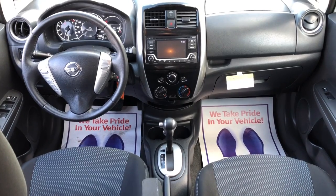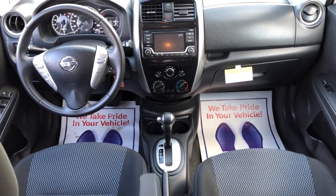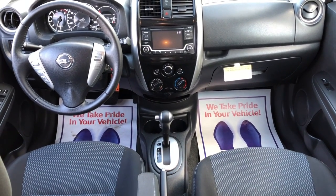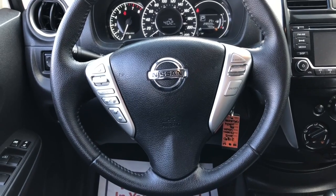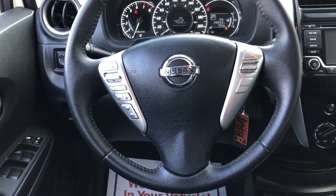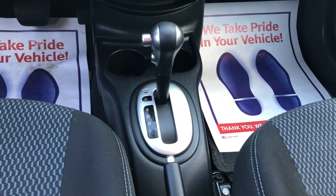We are inside this 2015 Nissan Versa Note. It doesn't even have 30,000 kilometers on it yet — just under. These are extremely reliable cars. This one is an SV model, so check out all the little features: menu screen, cruise control, power mirrors, power locks, power windows — all that kind of stuff. All your information at the top tells you how far you can go on your tank. Automatic transmission.